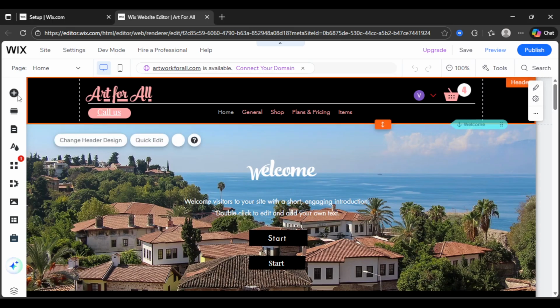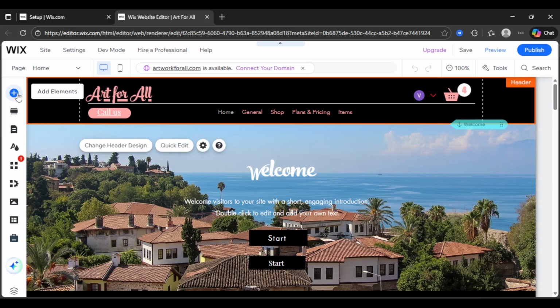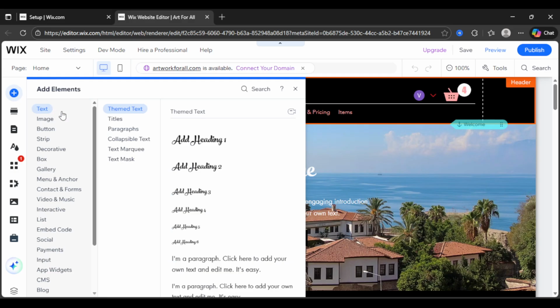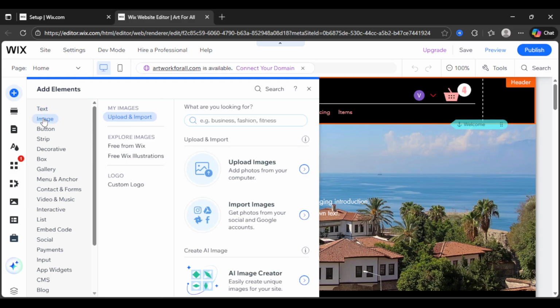Click the Add button, then choose Image, and go to My Uploads. In the Upload window, select your logo file from your computer. For best results, a high-quality PNG with a transparent background looks clean on most designs, but JPG and SVG can also work depending on your needs. Keep an eye on file size and clarity. Crisp edges make a big difference in your header. Once it's uploaded, select your logo from My Uploads to add it to your site.